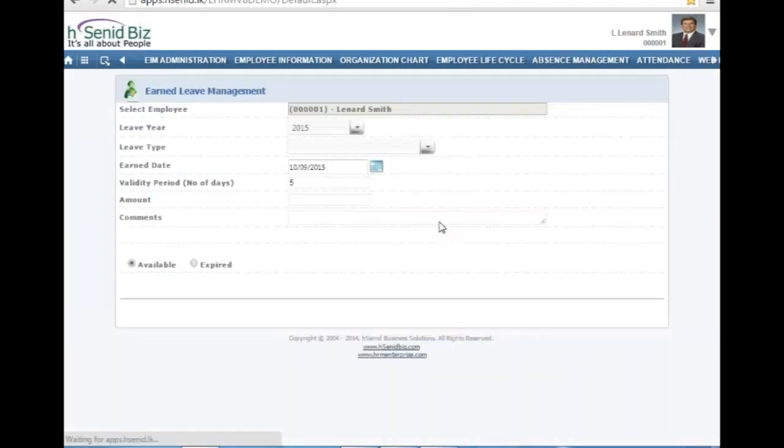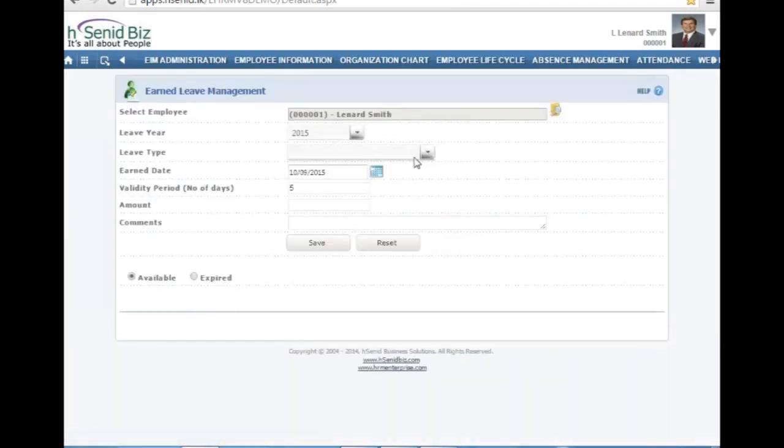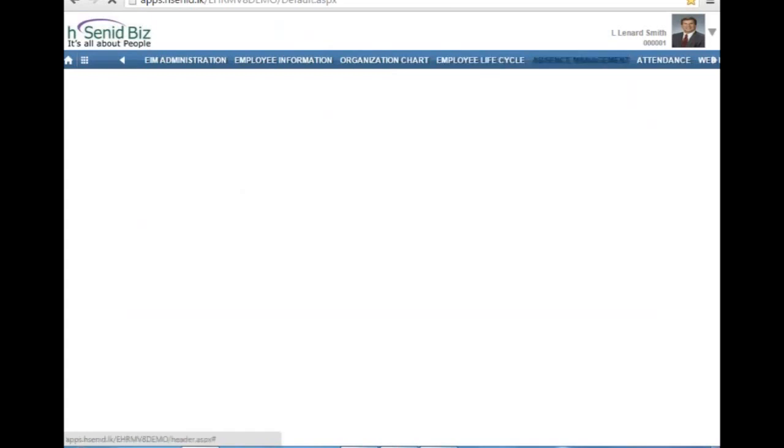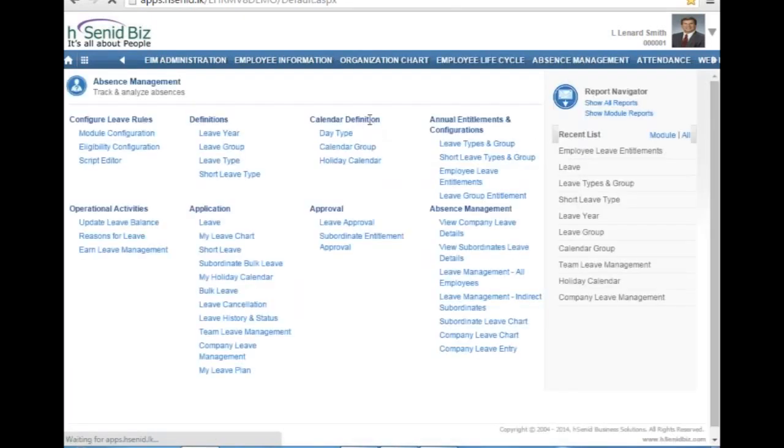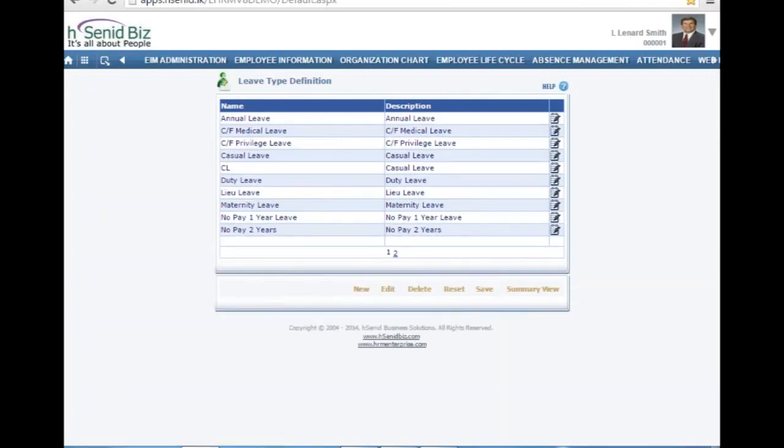For the leave types that would be displayed here, there is a configuration that we have to tick to enable it to display in the leave management page.